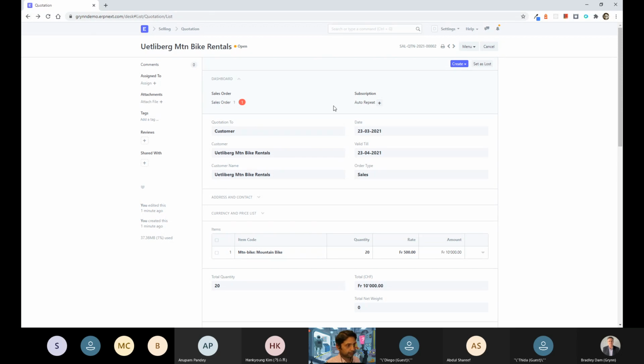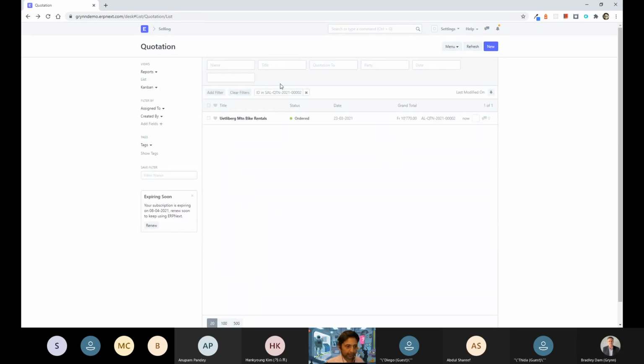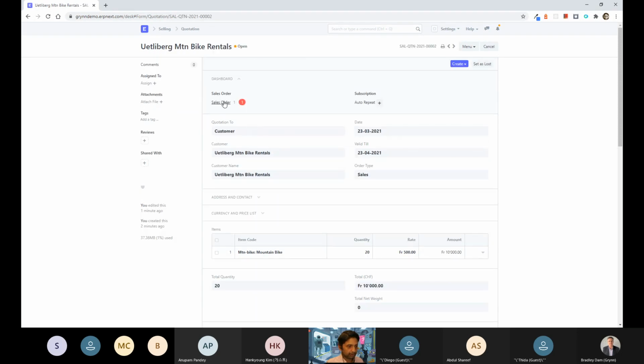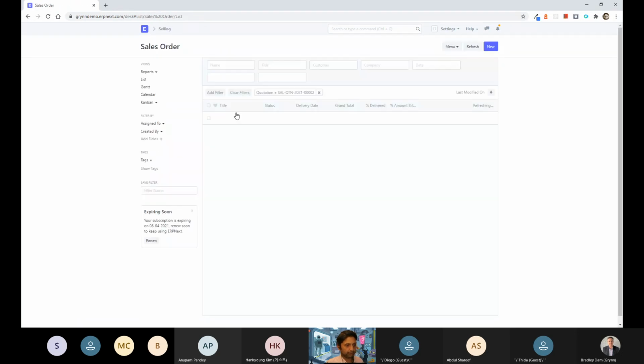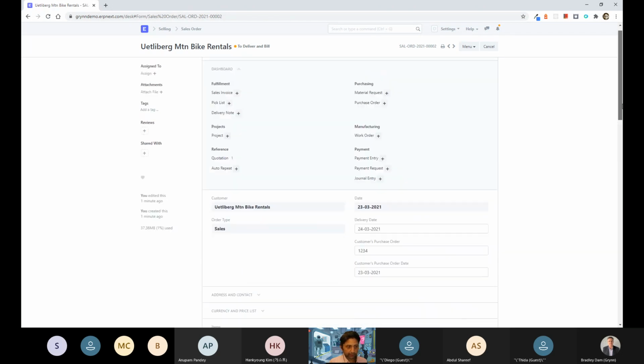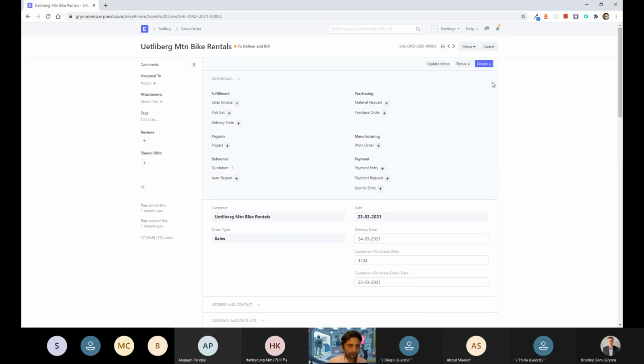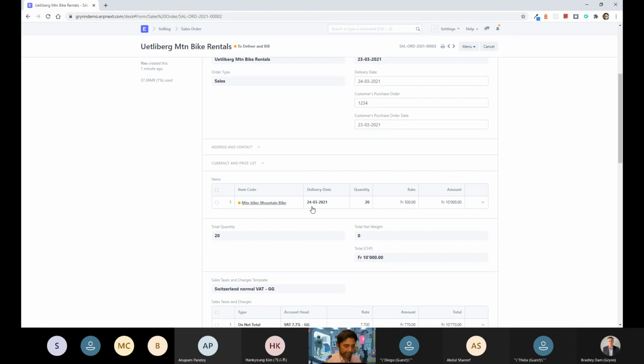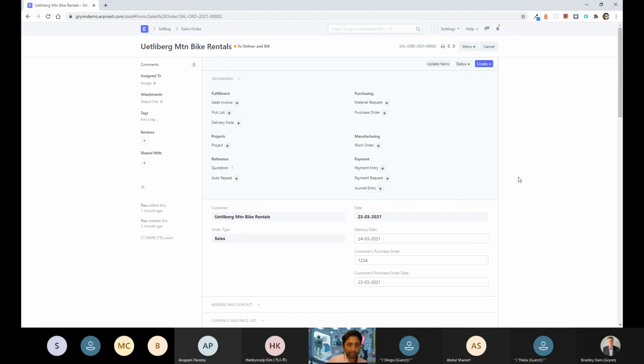Okay, my daughter is here. Let me go back. This is a sales order. You can see the status is in orange, which means it has not been delivered and not been invoiced. So now we have an order for 20 bikes.